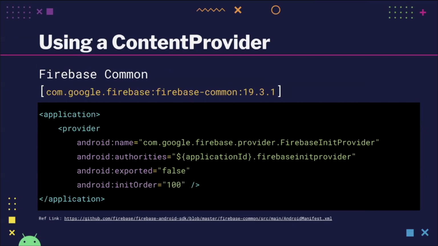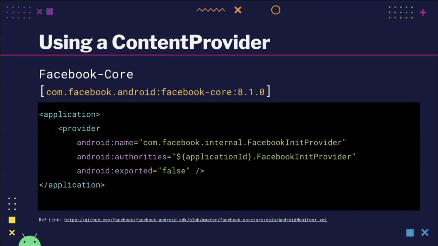Firebase Common, again, an analytics SDK. It also needs to bootstrap itself as soon as it can. So it does the same thing. It also uses the content provider. And let's be honest, they were the first ones who wrote the blog post, so they already were using this for a very long time. Well, apparently Facebook saw this and they also started doing this.